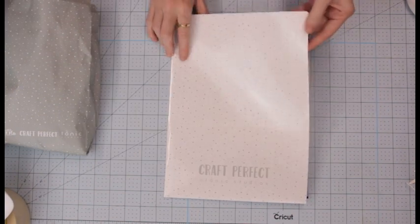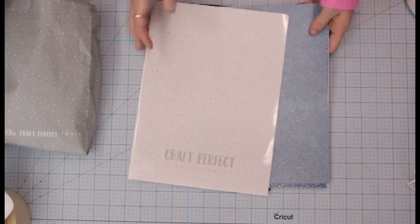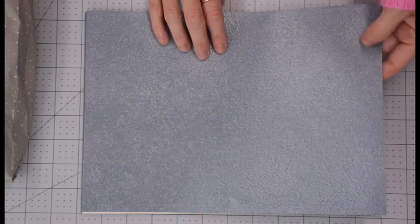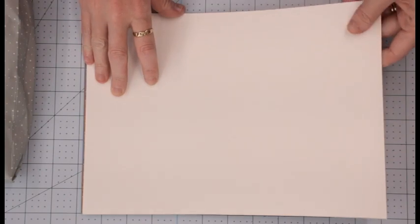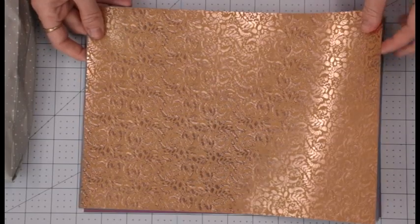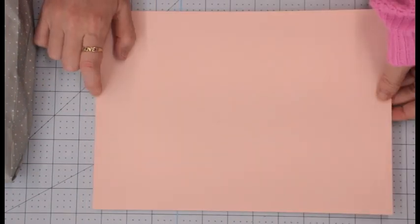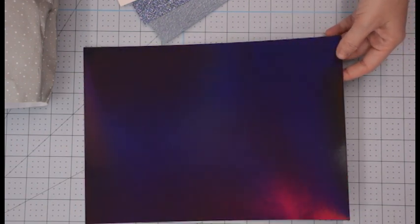I really like that this is a little folder because it can be reused over and over again, especially for single cardstock sheets. We've got a lovely embossed paper here, which is really nice to work with, and it's a gorgeous sort of powder blue. We've got some blue glitter cardstock, some plain white cardstock, this absolutely beautiful rose gold foil craft card. We've got some blue card, some purple card, and some pink card. We've got some mirrored card in a sort of deep purple, which is a gorgeous card.